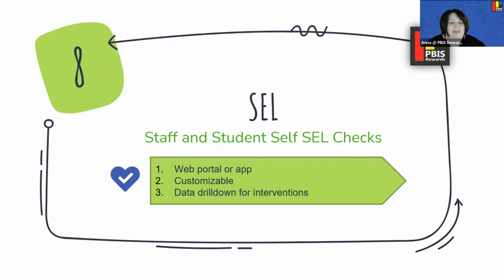Okay, so number 8 is one of our newer features, our SEL feature, our social emotional feature. And this is something that can be done by staff members. They can check in on students to see their SEL status. And now we have also rolled out our student Self SEL Check that allows students to check in and tell us how they're doing. So anytime you see this icon that is a heart with a check in it, that's going to be anything associated with our SEL, because we're really checking on students' hearts.